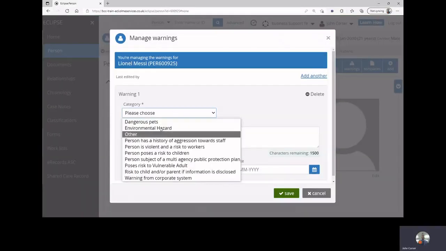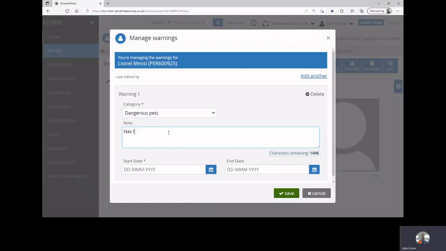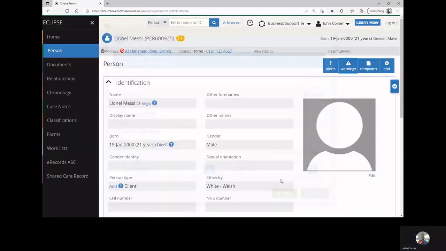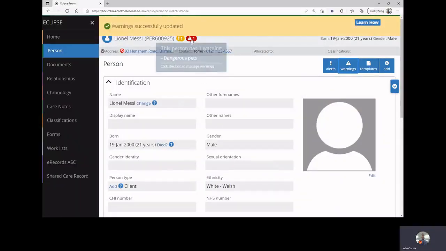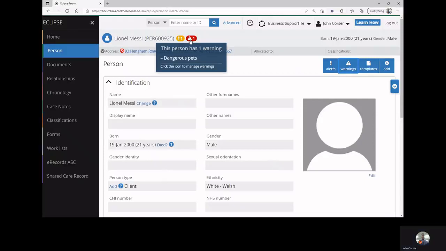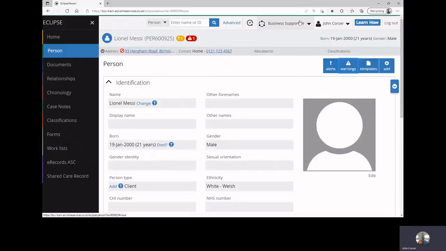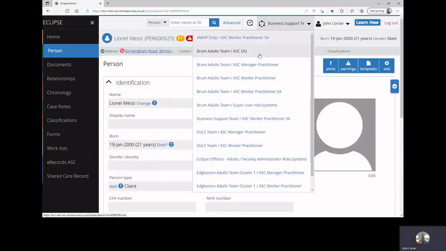Works very similar. I'm just going to say start date. And you can see that's added a warning right next to it. You can see it's in red. It's got a triangle. It's a bit more of a dangerous looking colour, so it's obviously stand out more. And you can hover over it again. Warnings work the same way as doing Care First, so only a manager can add them. But I think in Eclipse, anyone can look at them. Because I'm on the manager profile, I've got to add it.